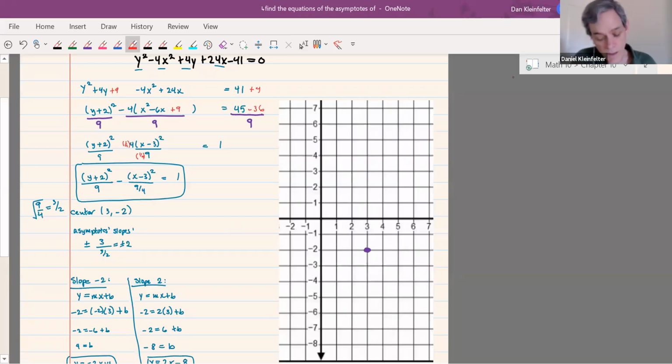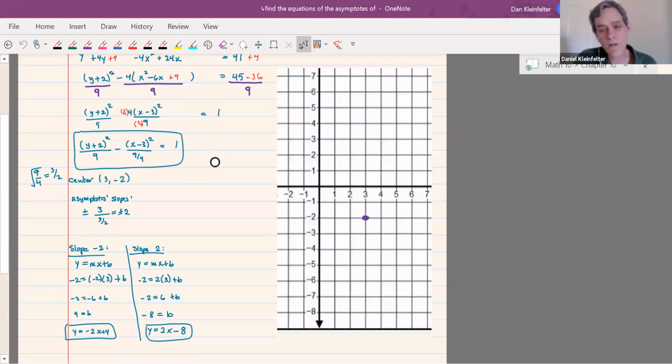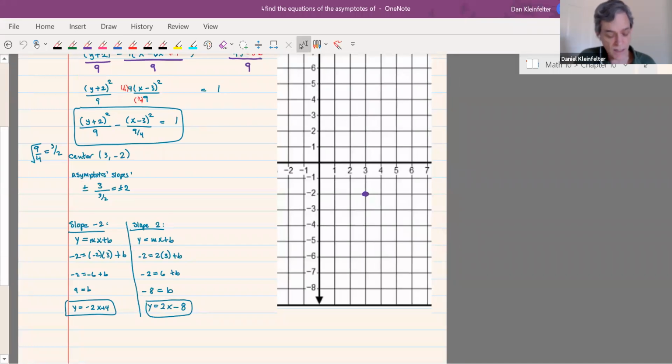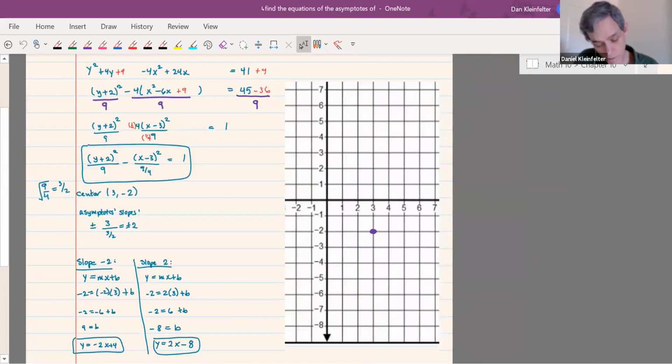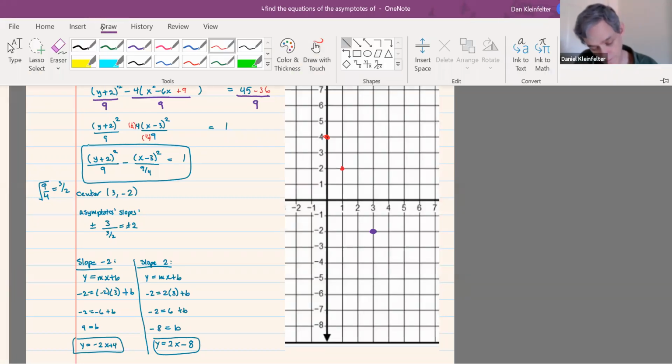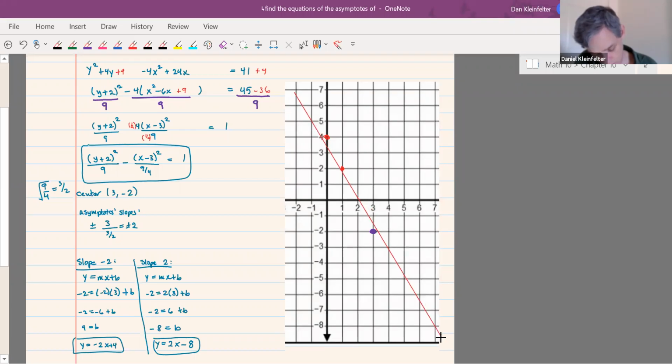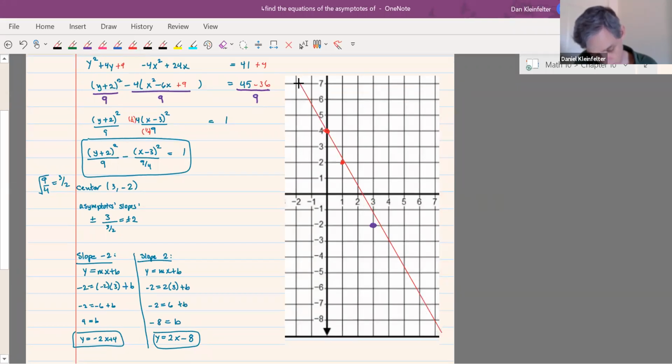All right, so I've got a grid put onto the notes now, and I've also marked the center, which will be at (3, -2). So next I'm going to go ahead and draw in the asymptotes that we found. So one has a slope of -2 and a y-intercept of 4. So that will be a y-intercept of 4, and since it has a slope of -2, I'll go down 2 and right 1, and then we're going to draw the line in. Okay, and that had better pass through the center, I found, right?